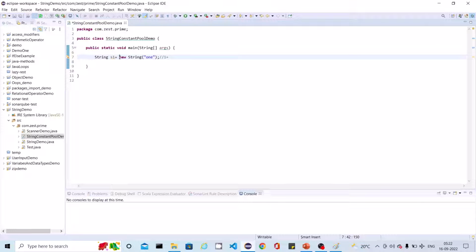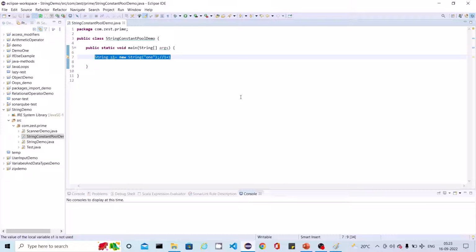Also, I am using the new keyword, so it will create another object. So totally two objects will be created: one in the constant pool and another in the non-constant pool. This is one of the simple examples.